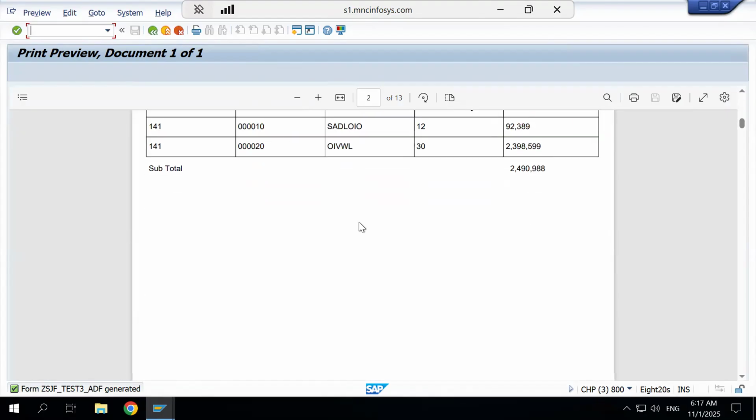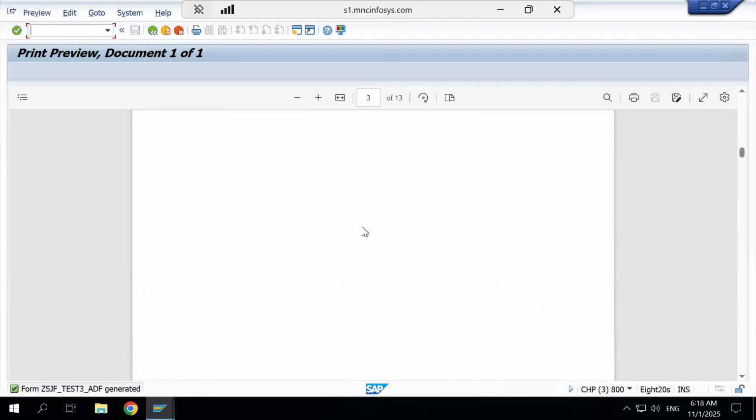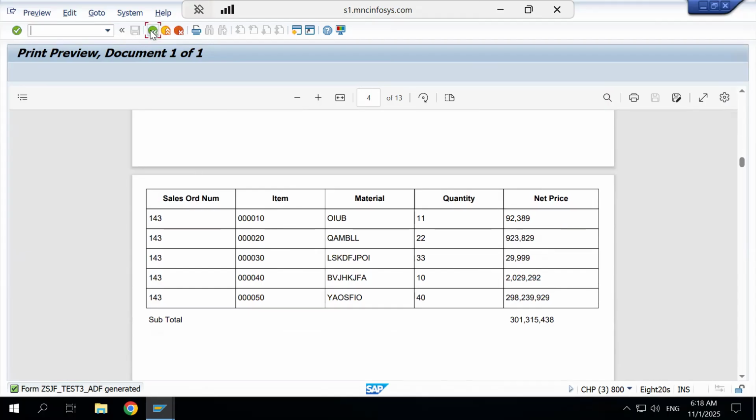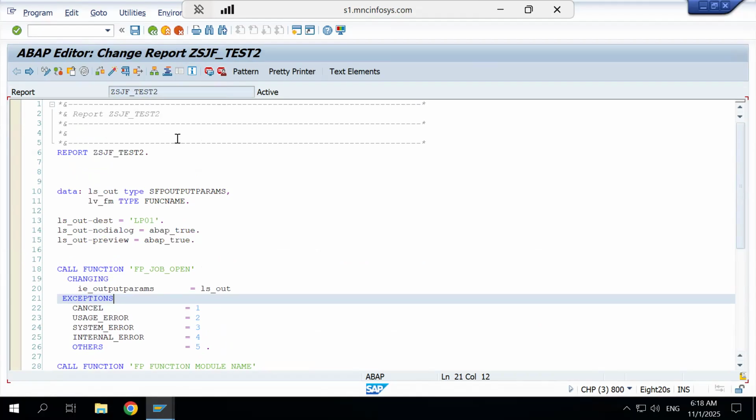See, automatically it is coming here, but the requirement is I want to download it. But where do I have to download? I want to download it in the local system only. Wait one minute. Okay, so this is okay. And now I want to download the data, and I don't want to display the output here.